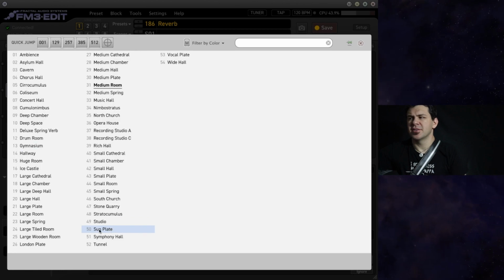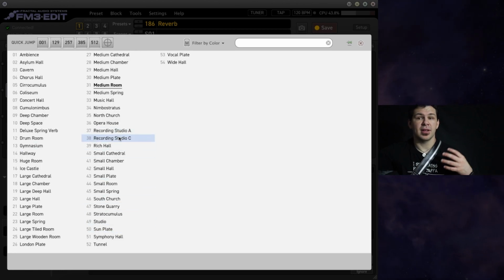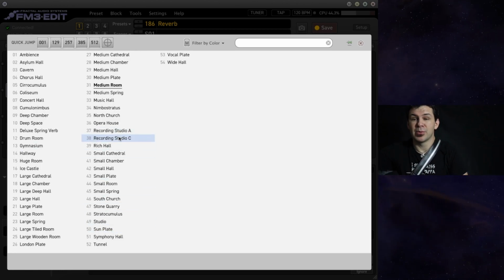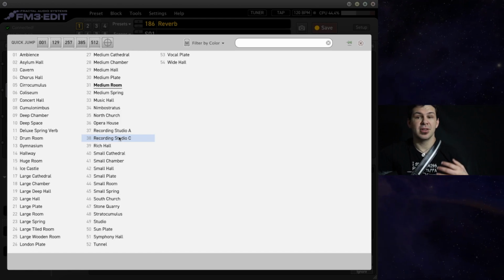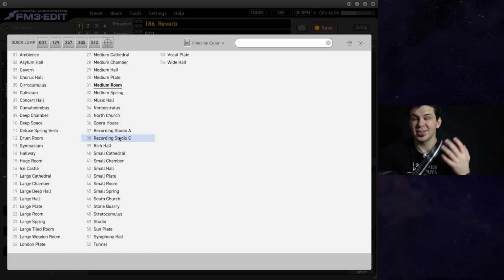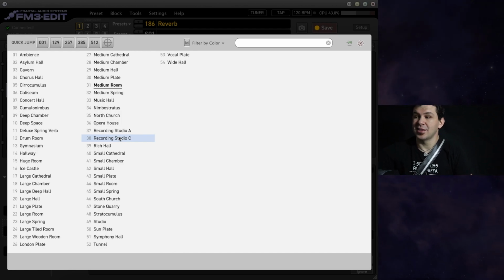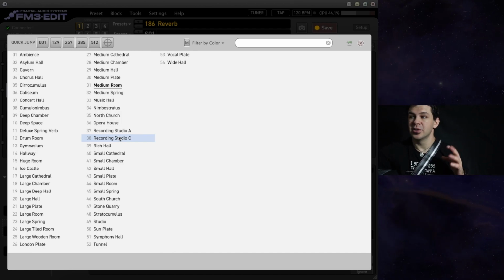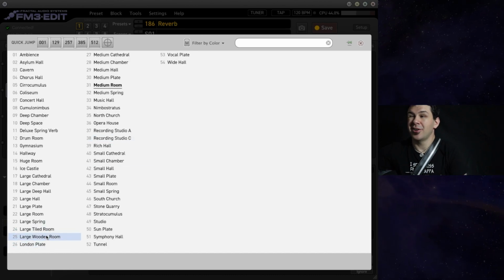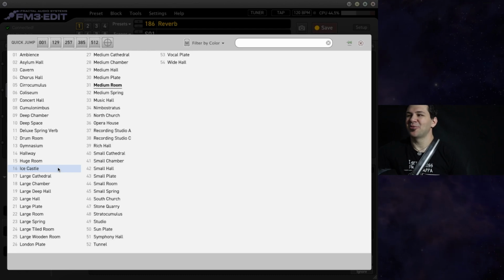We have all of these different studio reverbs modeling famous reverbs from famous places like perhaps the Utility Muffin Research Kitchen, if you're a Frank Zappa fan. I know Altiverb has one, and Fractal has its own secret things. You can have a large wooded room, an ice castle, fun stuff like that.